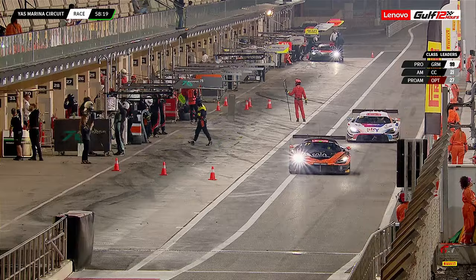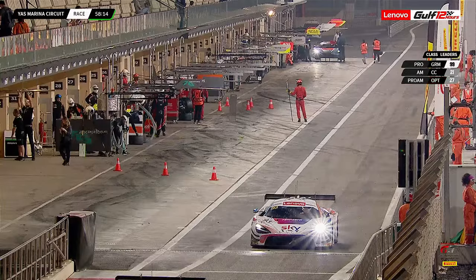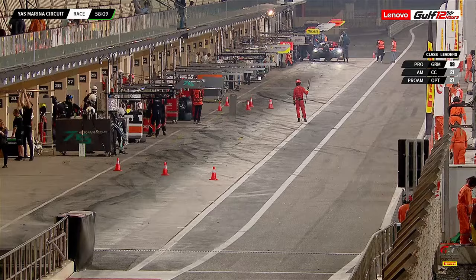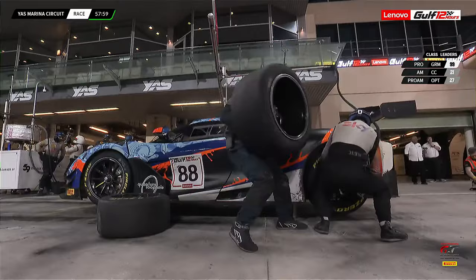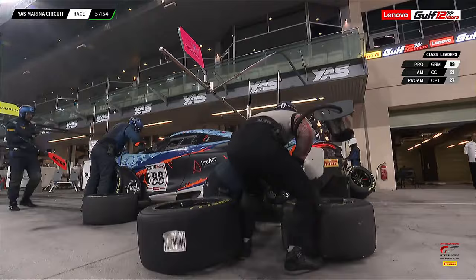That's right. Rob Bell carries on, and Eddie Cheever in 93 behind. And in the background, Marvin Kirchhofer, again, who's going to stay in the McLaren as the fastest of the three drivers. He'll take that to the end. To confirm the 93, I think it was a driver change. Eddie Cheever got out of the car, okay. So it has been a driver change there for the 93. Right, it's not yet updated itself on the transponder pit out, but we'll keep an eye to that.